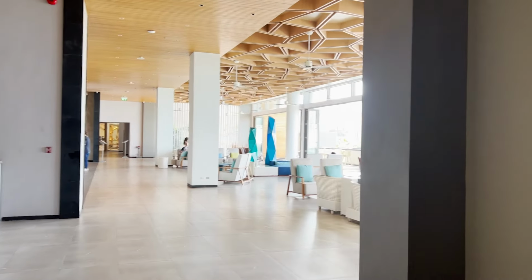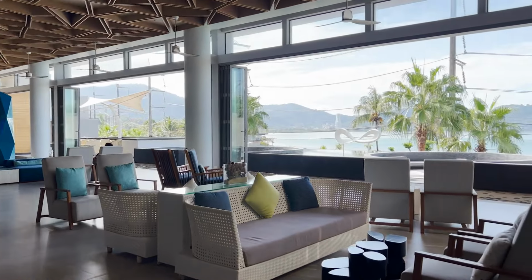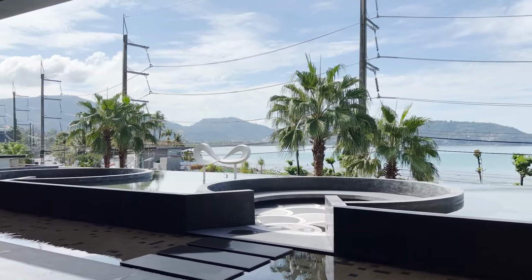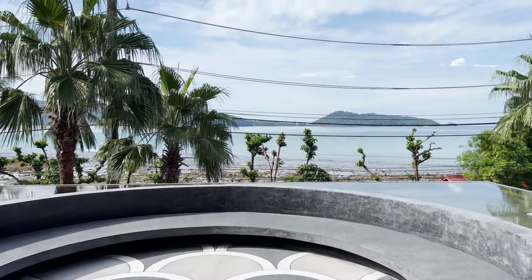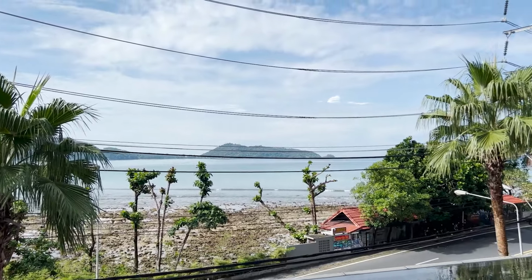The Oceanfront Beach Resort is the place that we've been staying at for the past week. This is a bit of a hotel overview and review. The resort is located just outside of Phuket and is about a 5 to 10 minute drive from the main area of Patong Bangla Walking Street. We liked the location as it was just far enough that when you were done for the night, you could go to sleep without having to listen to thumping music.